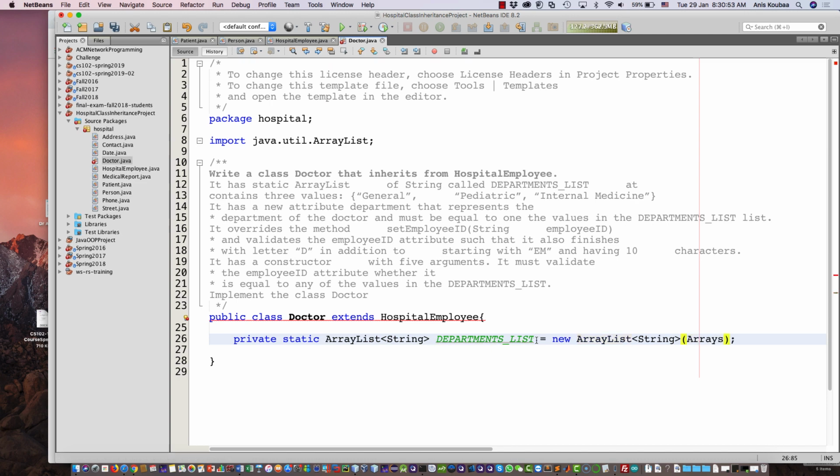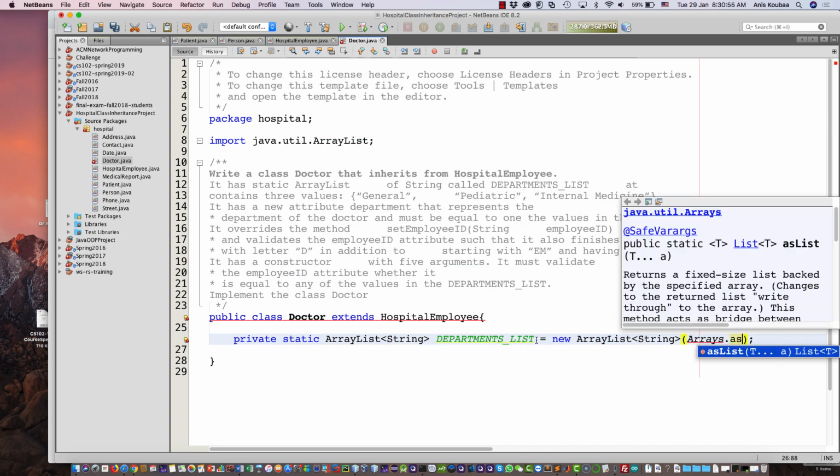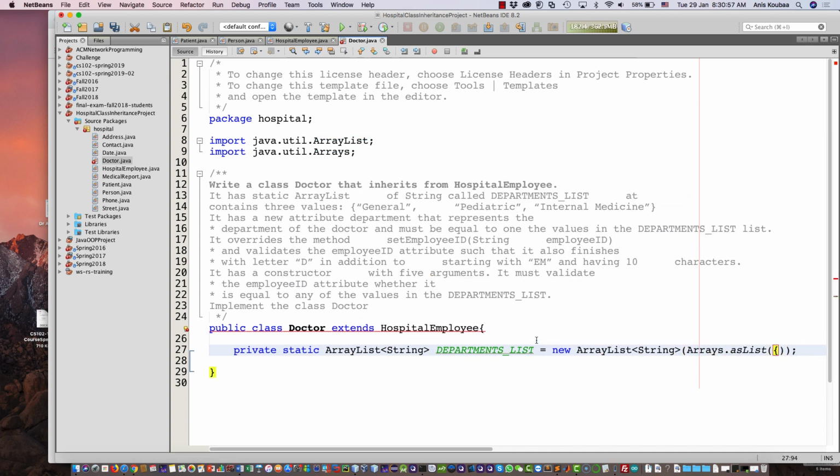Arrays as list. And then you do the array, and then we pass it as a simple argument. Like this. And then we pass the string value, general, as a list.